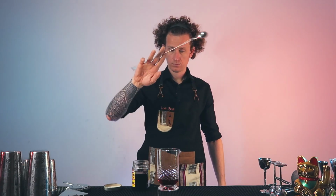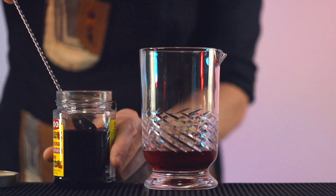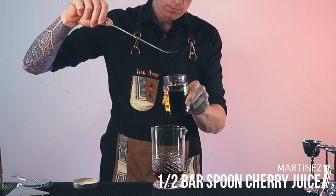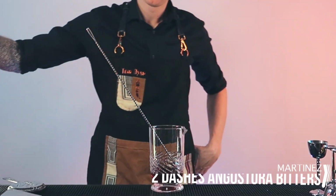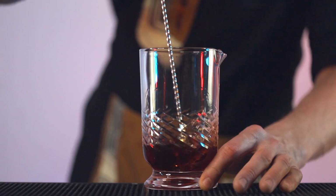Now, my super deluxe secret ingredient, we've got some Luxardo cherry juice. And we're just gonna be using half a bar spoon's worth, so a couple of mils. You don't want to overdo it because then the drink will be way too sweet. Just a little bit, it adds to the color a little bit and it adds to the sweetness slightly as well. Finishing off with a couple of dashes of Angostura bitters.